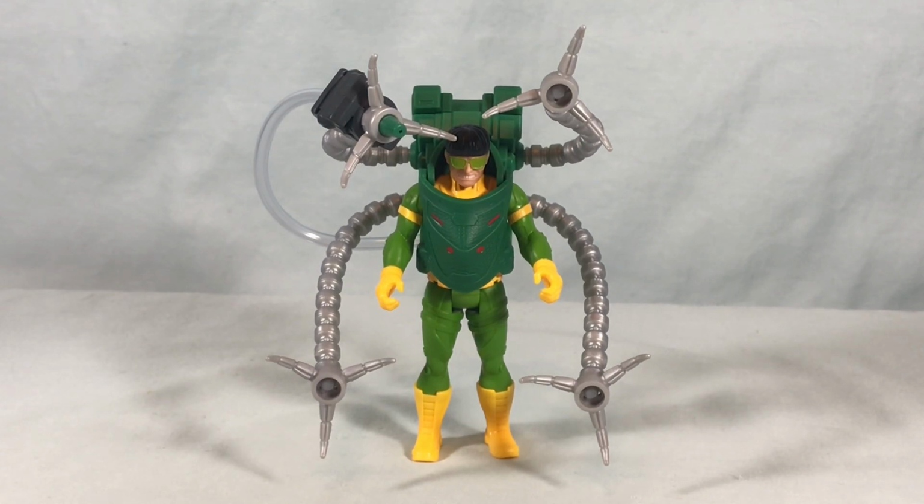As I showed you, there are only 2 before this. I know we have Carnage coming, but he's not quite out yet. It's just, the figure had to be so much more solid to be able to wear this apparatus without falling over. As a result of that, it lost a lot of its articulation.